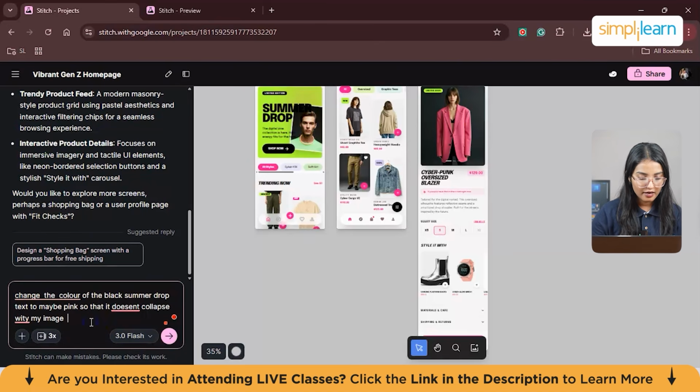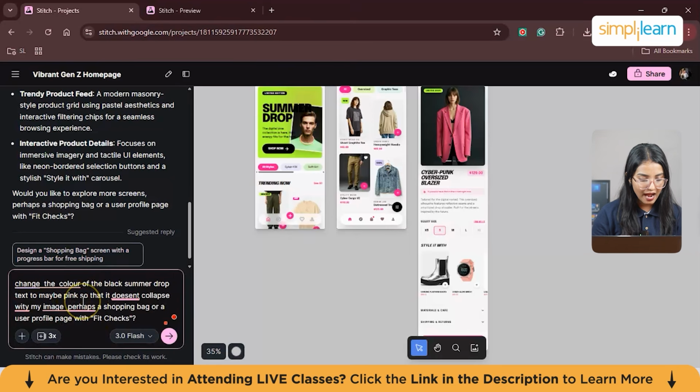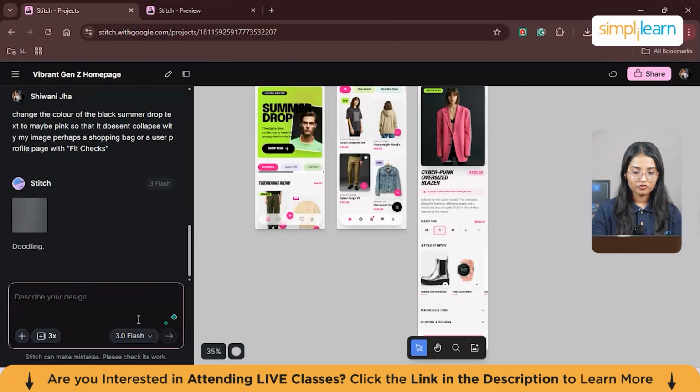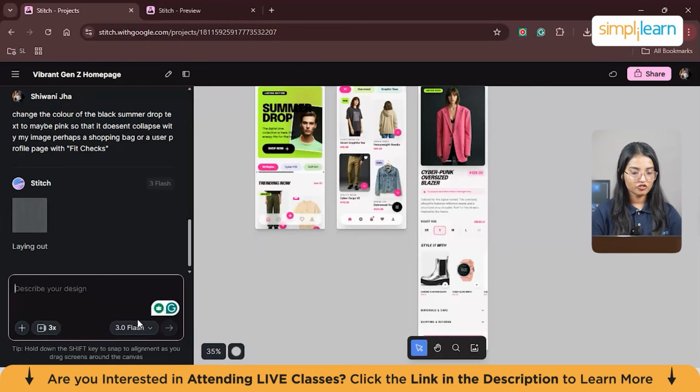Okay, and I've also told the AI to add a shopping bag and a profile page with fit checks. And let's see how it does the changes.